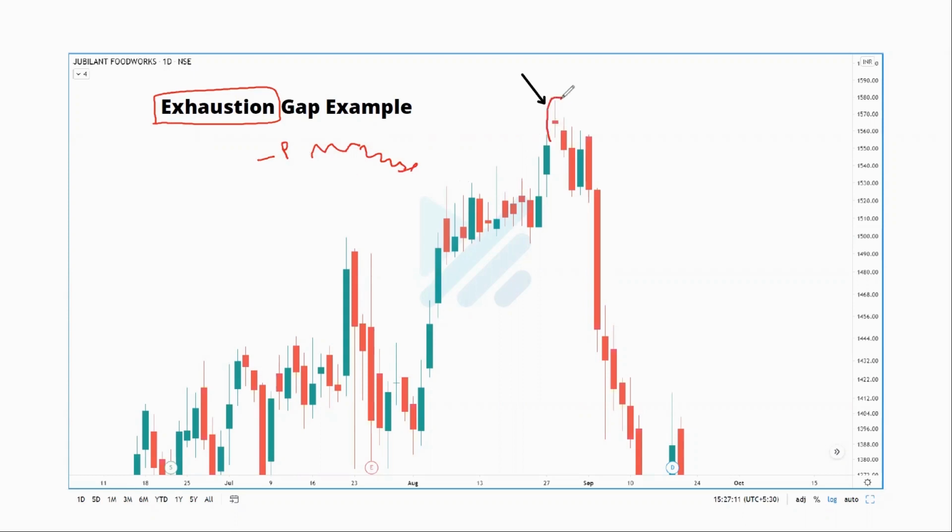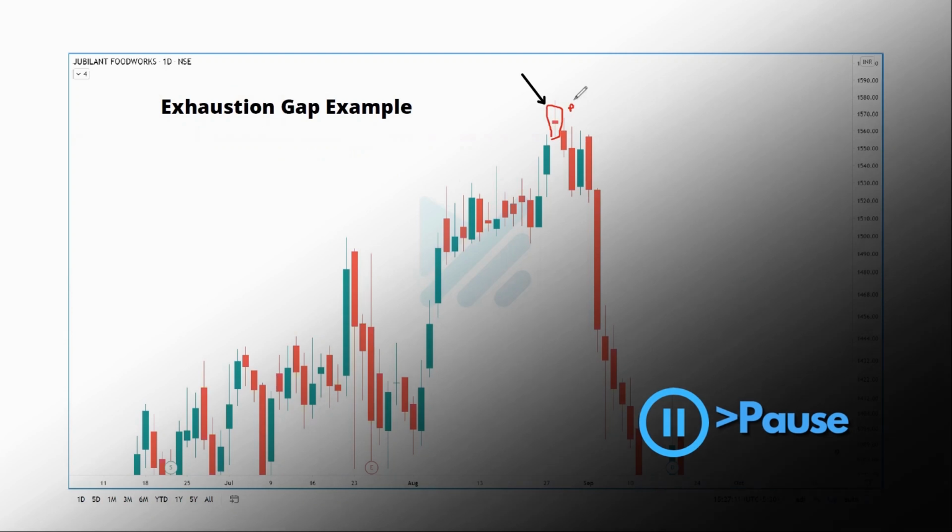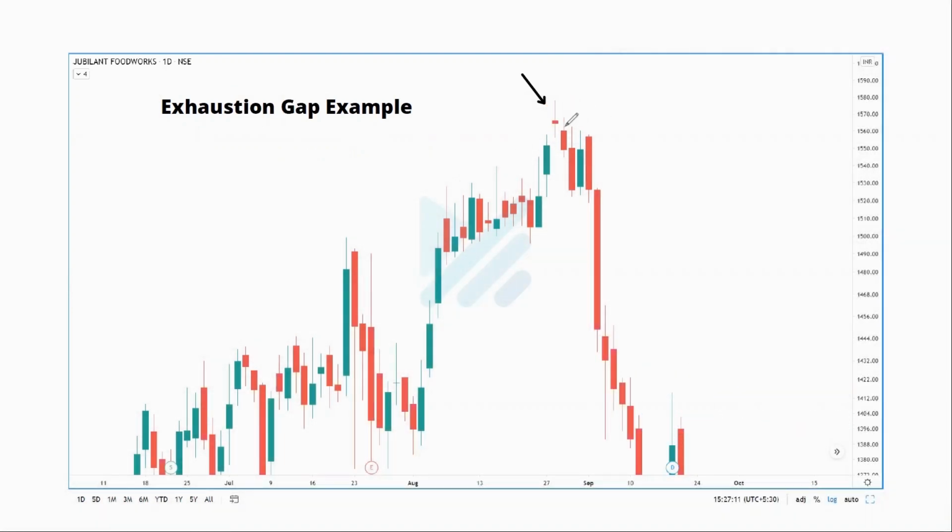Just based upon this candle, we can't say that the price might reverse. It is basically saying that now it took a pause from the continuation. After this, if you find any bear momentum candle or a bearish engulfing candle, that can indicate that a potential down momentum is about to come.